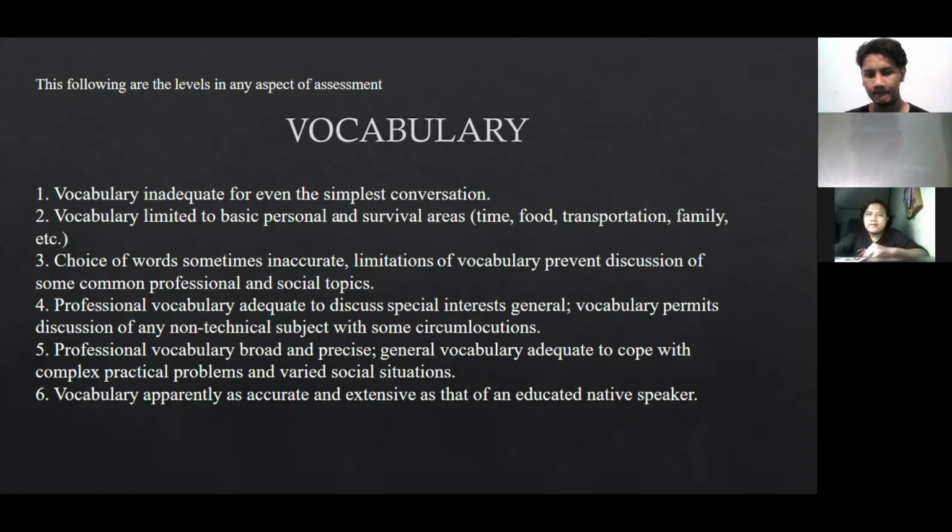On the fourth level, professional vocabulary adequate to discuss special interests, general vocabulary permits discussion of any non-technical subject with some circumlocution. And the fifth level, professional vocabulary broad and precise, general vocabulary adequate to cope with complex practical problems and varied social situations. On the sixth level, vocabulary apparently as accurate and extensive as that of an educated native speaker.